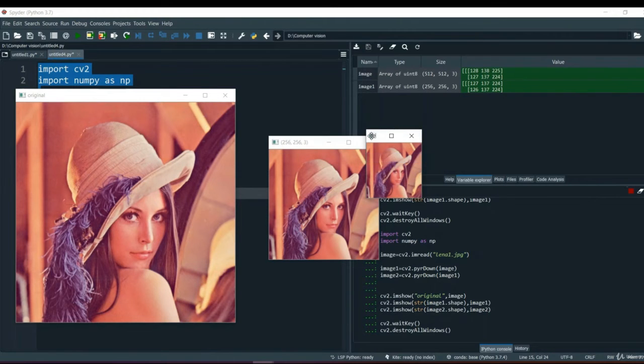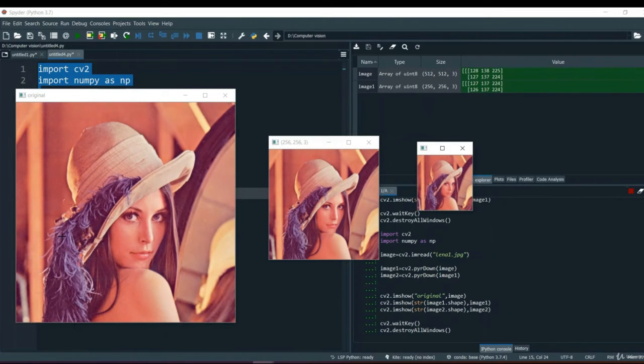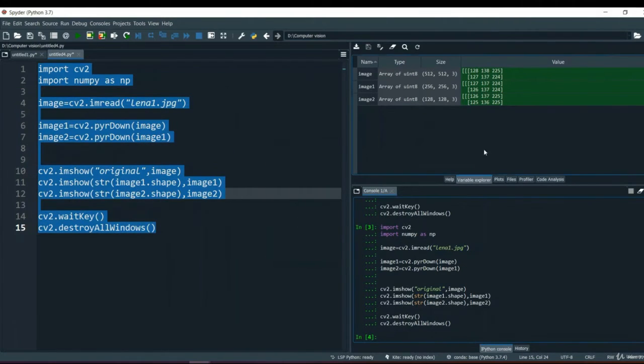I'm going to move it a little bit. Okay, now this was the original image, then we got a smaller size of the image, and then this is even smaller. Now you can't see a window name over here because it's a very small image, and a window name cannot be written there because of the size of the image. But you see how it is working, it's reducing its size by half on both sides, in the length and even in the width. And you can see in the variable explorer section, earlier the image was 512, then it became 256, just divided by 2, and then again divided by 2, 128.